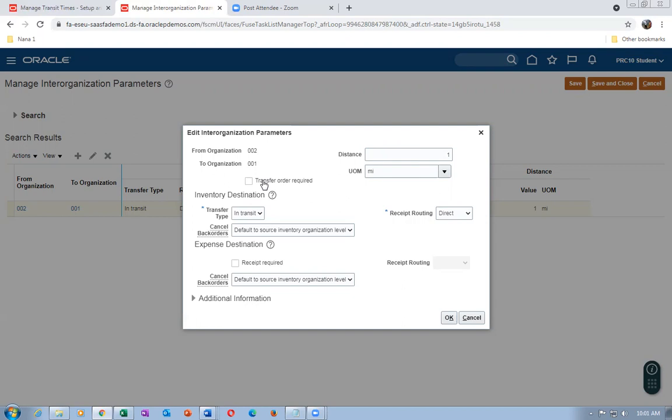Transfer order is going to do what? Material allocation. It will not allocate the material if the item is under serial or lot control. It is important. Some companies use the control levels: serial control, lot control, revision control, locator control, material status control, all five controls. At that time, the transfer order is going to allocate the material which is going to expire first, or whatever your picking concept is. So that is the biggest advantage of a transfer order.